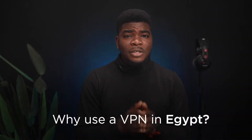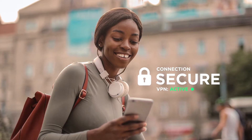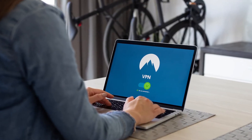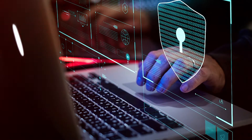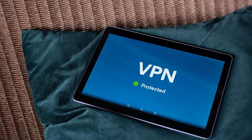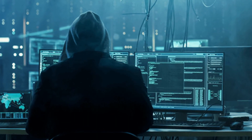First off, why should you use a VPN in Egypt? A VPN, or Virtual Private Network, lets you create a secure connection to another network via the internet. It's usually an app installed on your laptop, PC, Mac, or smartphone. Once installed, a VPN does a couple of things. Firstly, it changes your location — or in more technical terms, your IP address. This way, if someone is trying to hack you or figure out your location, they won't be able to pinpoint your device; they'll only see the location you've chosen on the VPN. You also get to access websites restricted to that region and stay protected on public Wi-Fi connections.